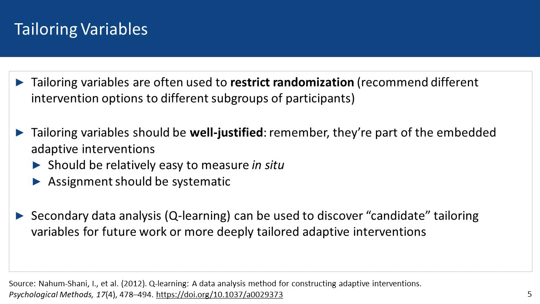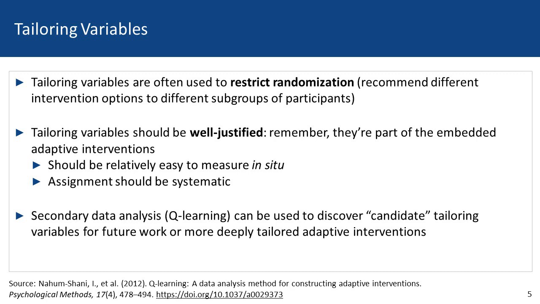So responders to our initial intervention are restricted to be randomized between a continue option and a step down option. We're not interested in learning about stepping up responders, so we're not going to offer them that treatment in randomization. The non-responders, similarly, are randomized between continue and step up tactics. So we're restricting them to receive only those 2, and we're not going to consider a step down tactic for a non-responder.